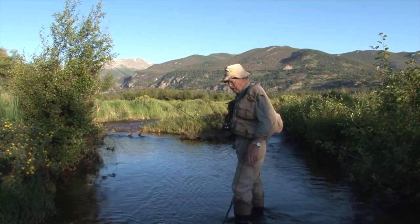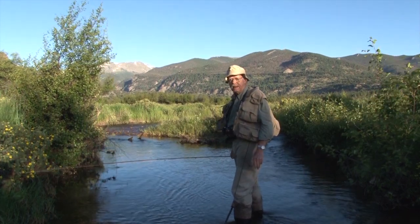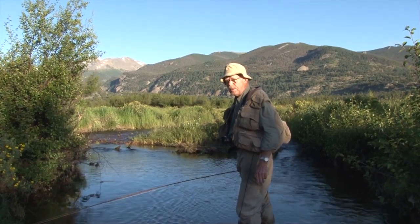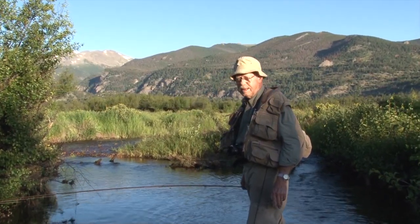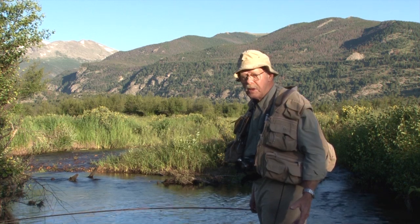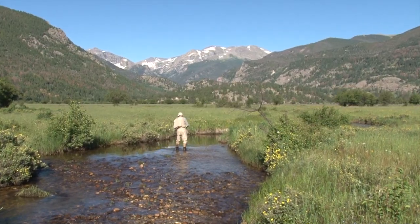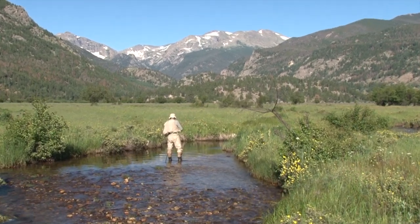I love fishing this little creek because I've never come up here and not caught anything. And I'm old enough now to know that I've caught probably all the big fish I'm ever going to catch in my life. Now it's just fun to smell my hand at the end of the day and say, 'Well, that could have been a 27-incher.' It smells alike, whether it's 7 or 27. It's just fun to do this. Happy little fish.